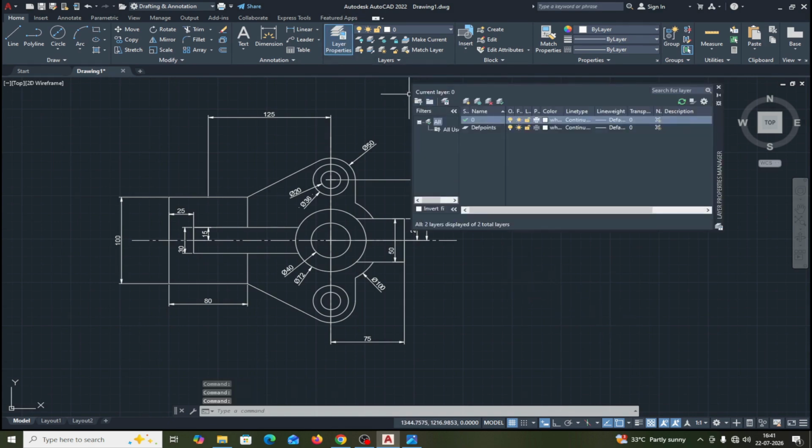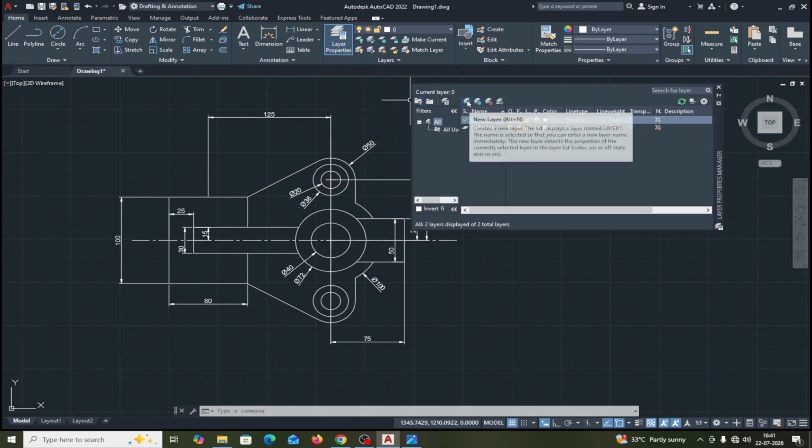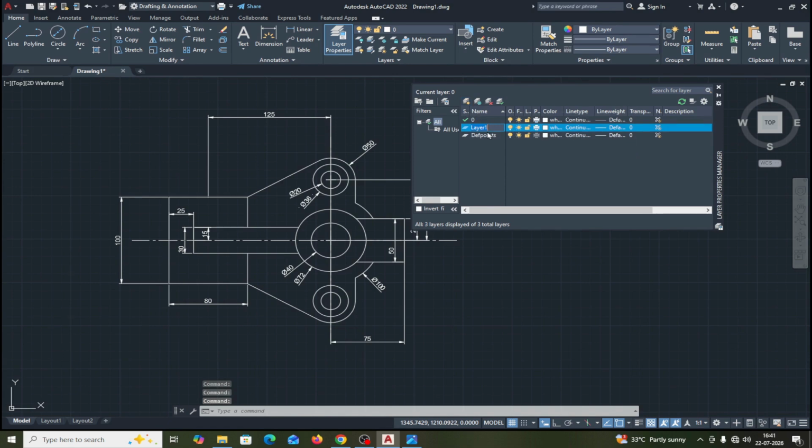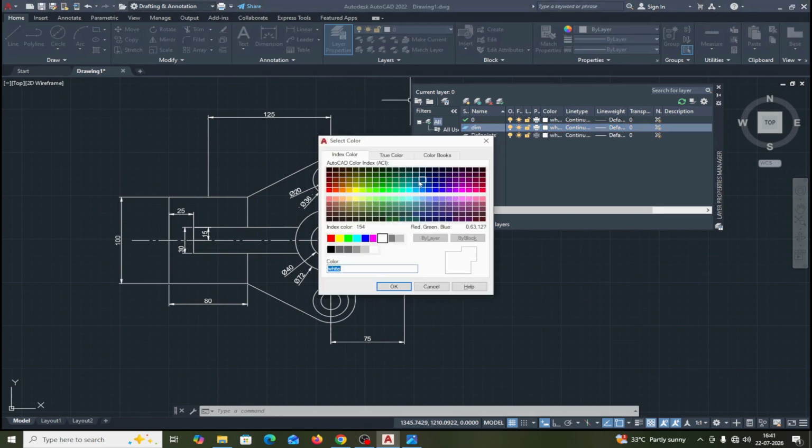Now I will make the layers. Layer command. This is in the upper panel. From here you get new layer, and dimension. DIM dimension, and color. I am taking this color. Okay.